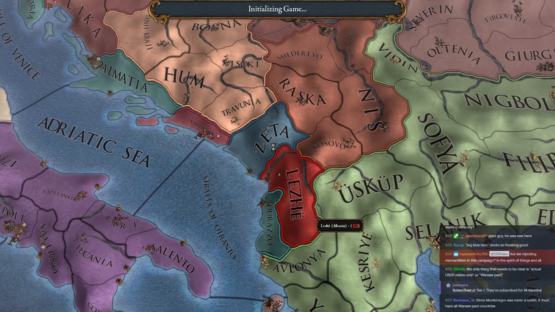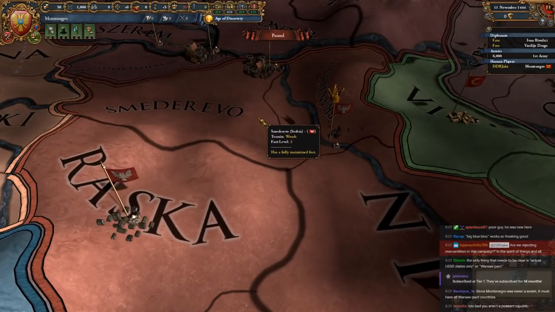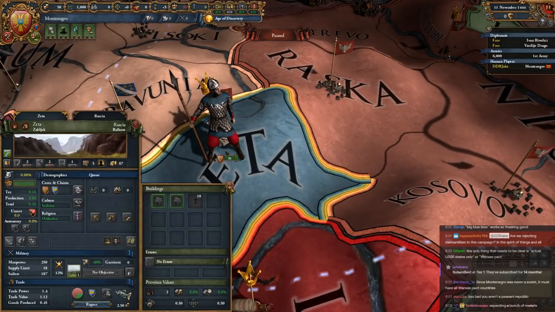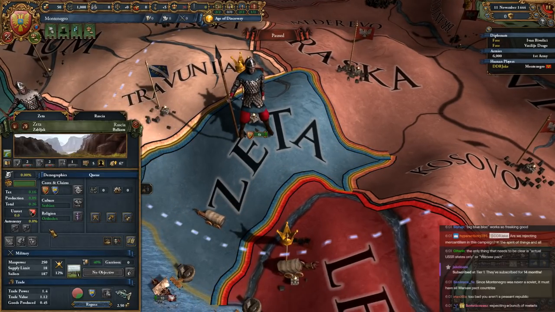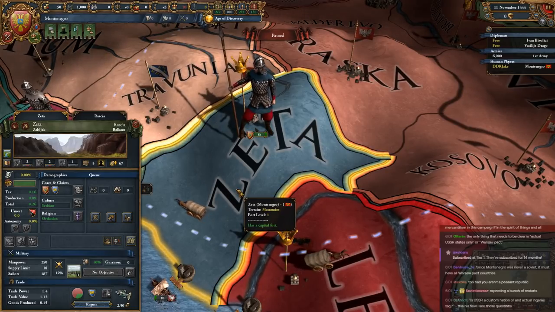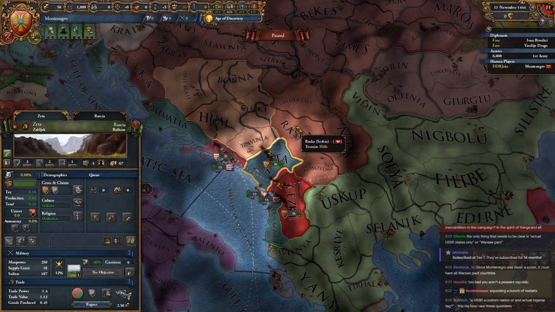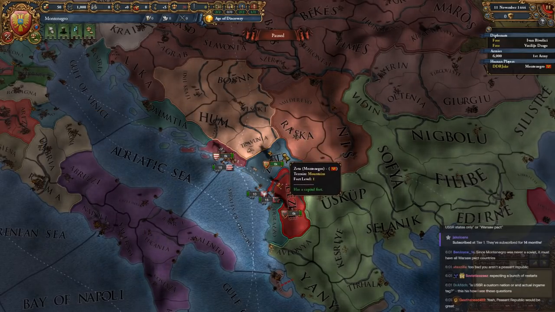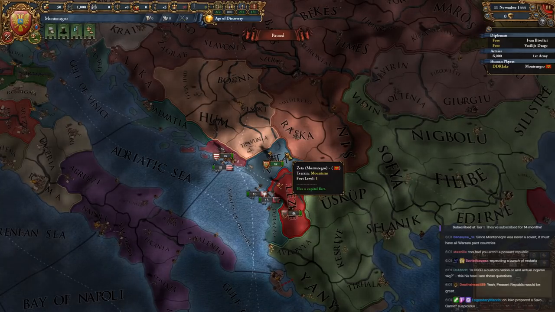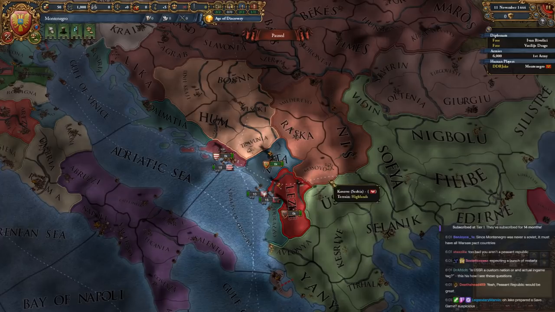You might be wondering, why is Montenegro on the map and why is Montenegro independent? To make this, I started as Serbia, and I released Montenegro with Zeta, not as a subject, but by using the Return Province button, and that made Montenegro independent. I could have released and played them as a vassal. I didn't want to do that because as a vassal, you're able to get support for independence, which makes it quite a bit easier, I would say, in almost any situation.